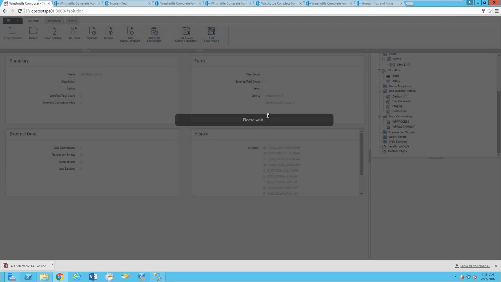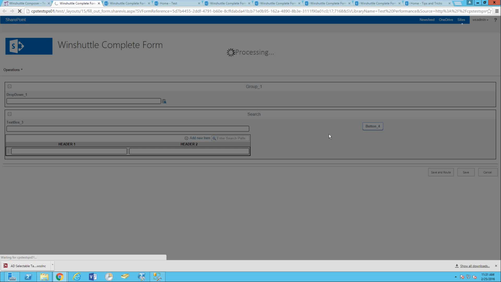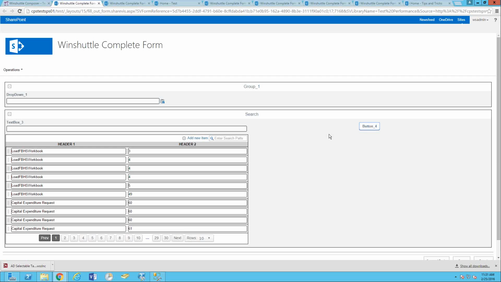All right. And we'll launch our form. Okay, so I'm going to perform the same exact search I did before. This time I'm not going to fill out any information. I'm just going to go ahead and click search. And what you'll notice instantly is it's not going to take a minute for this to load. It came back extremely quick, and the reason it came back extremely quick is now we have pagination. We only have to display 10 elements on the screen at one time.